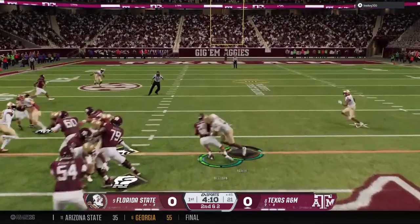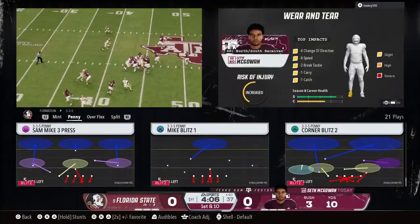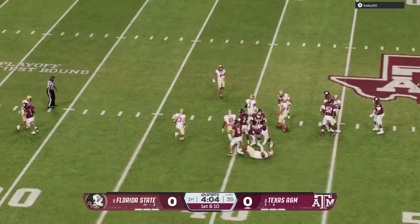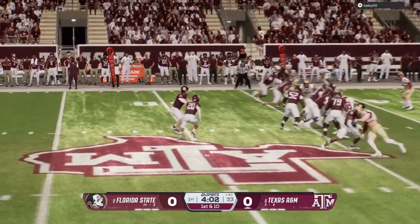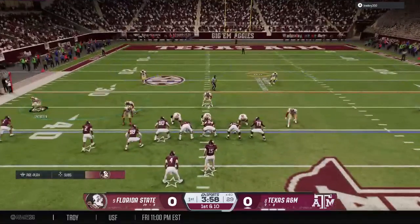Trying to challenge the ground game here. Running back takes the handoff. Makes the 1st down, but pays a price. Big hit there at the end. I tell you, this running back from Texas A&M is dangerous when he has room to work. Great speed, good job of picking up the 1st down.